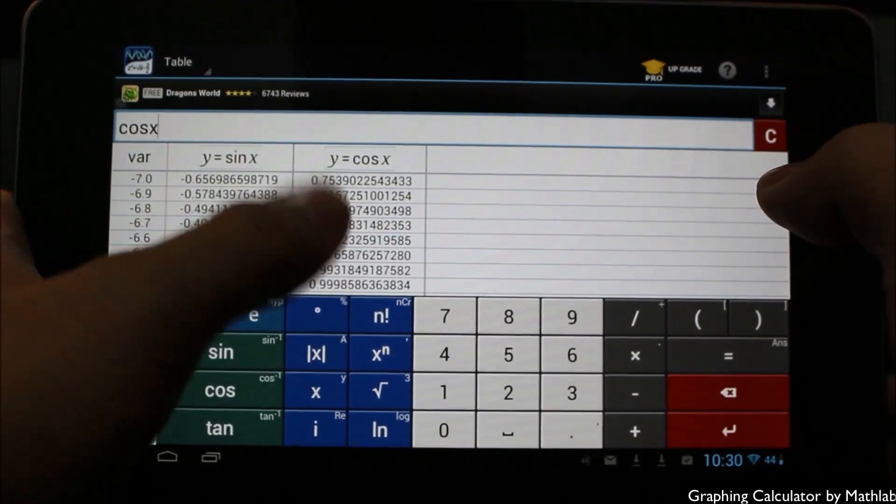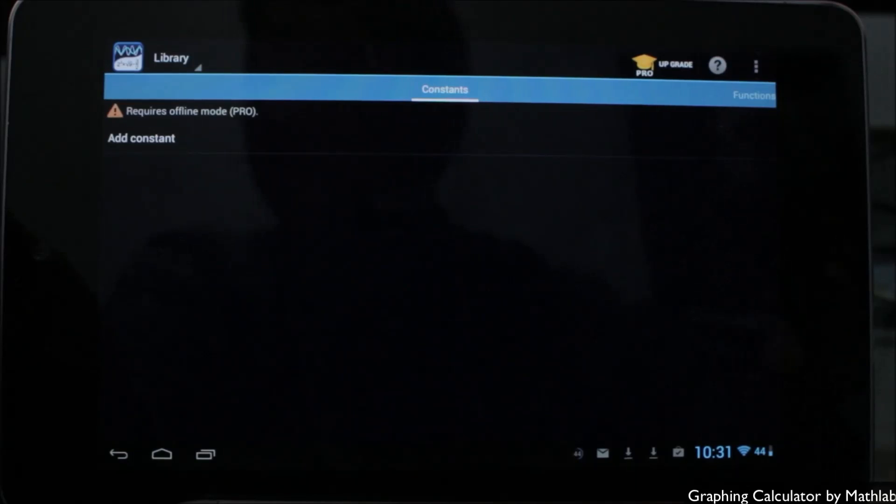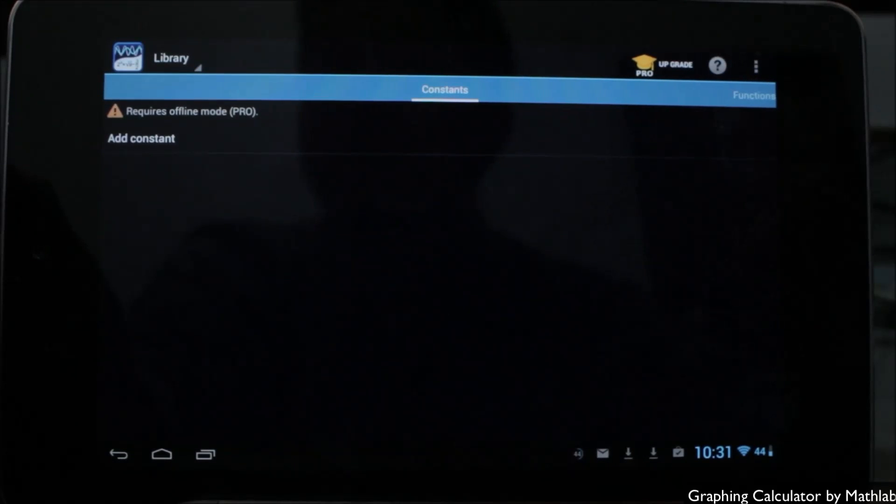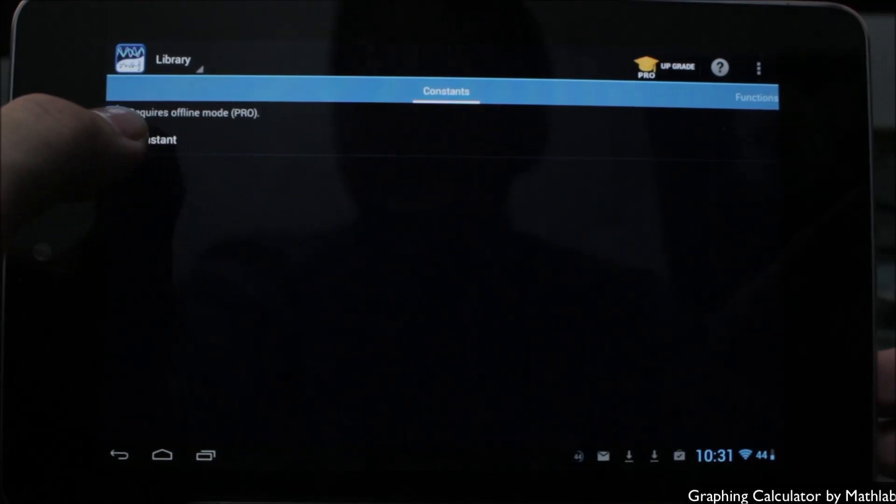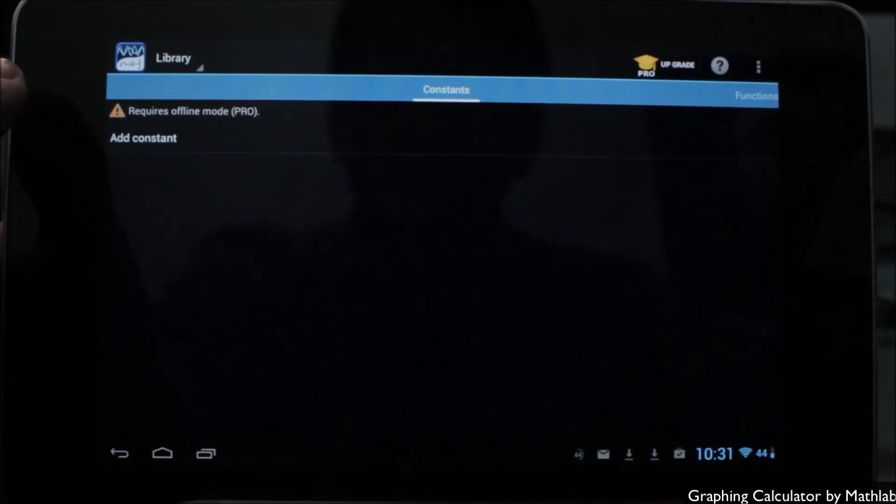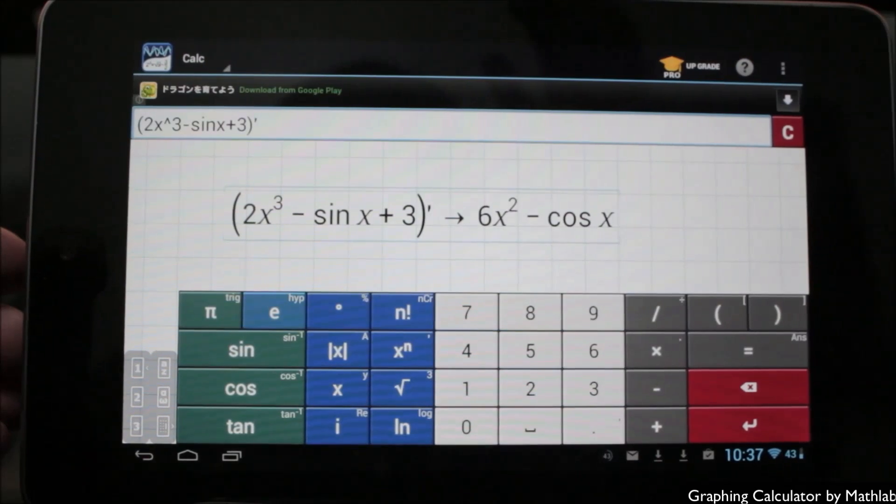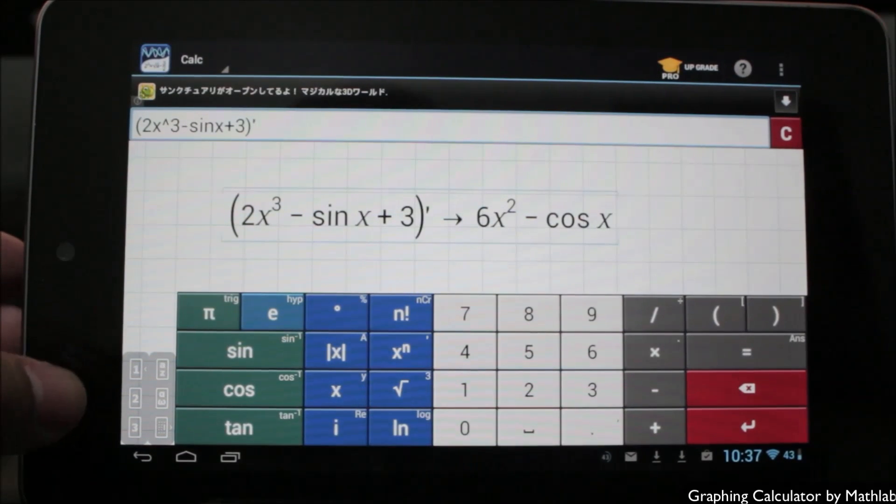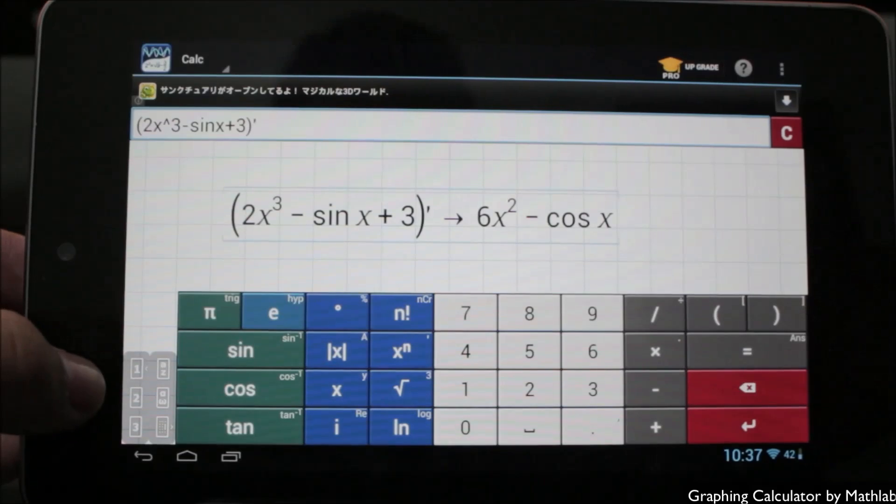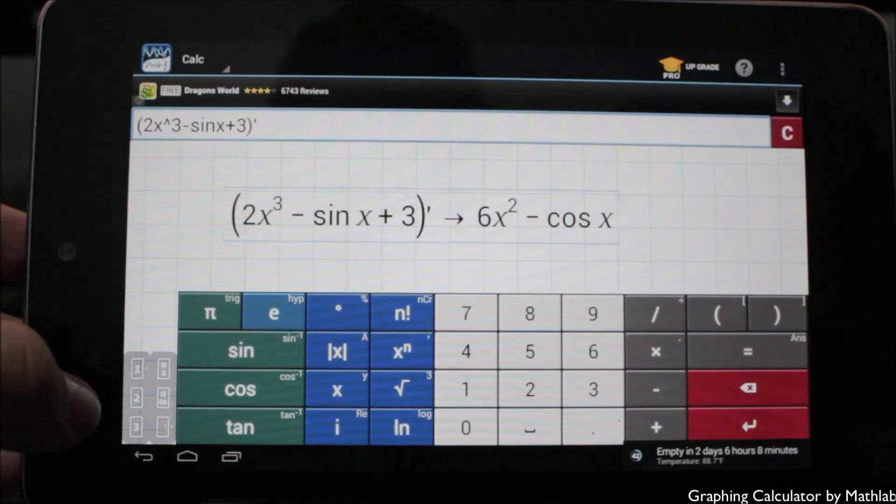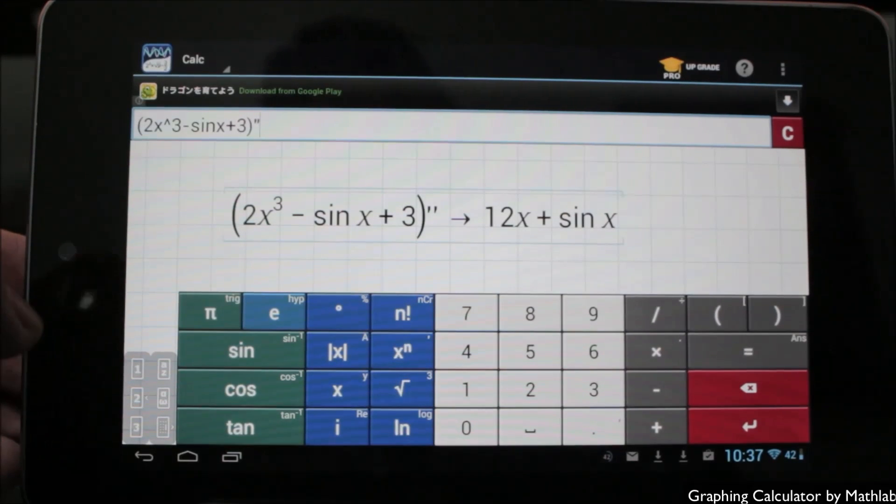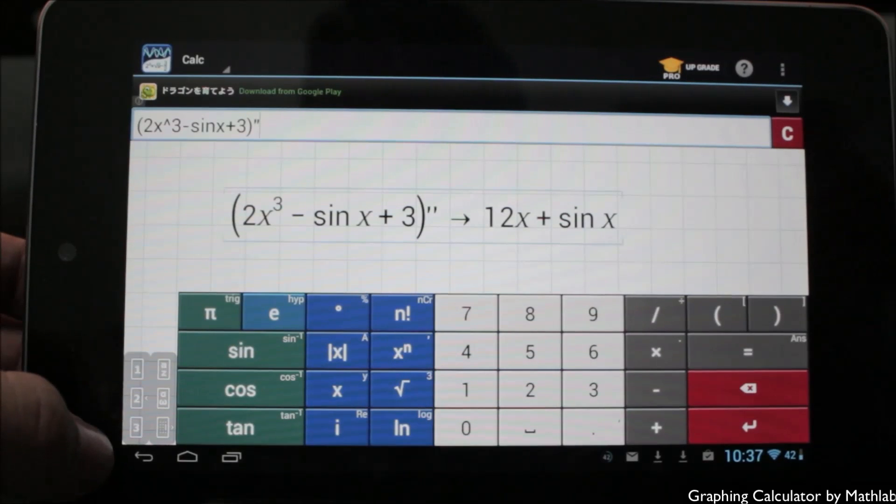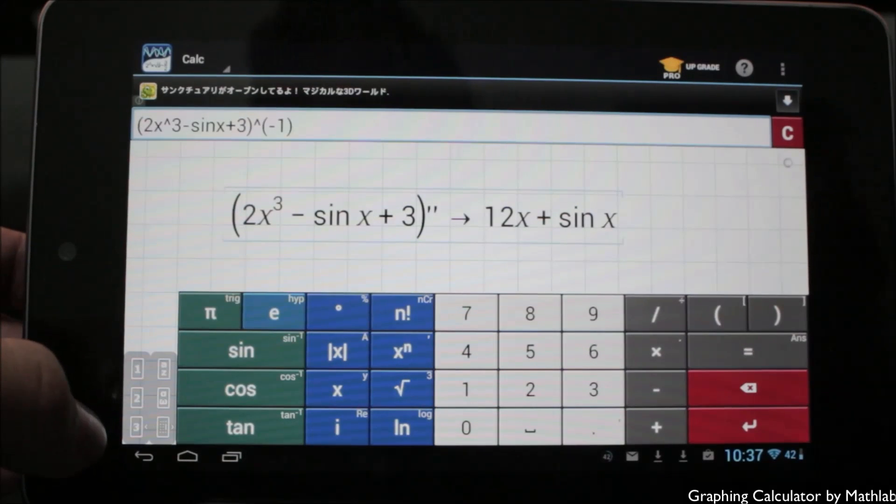Last but not least, we have the library mode, which can be used to enter and save things like your own constants, functions, and expressions in this library so they can be used in the future whenever you need to reference them again. Going back to the interface, you also notice there's 1, 2, 3. These represent the workspace. You can have multiple workspaces to lay out your equations. For example, in the first workspace we have an example of counting a first derivative equation. The second workspace has a second derivative.